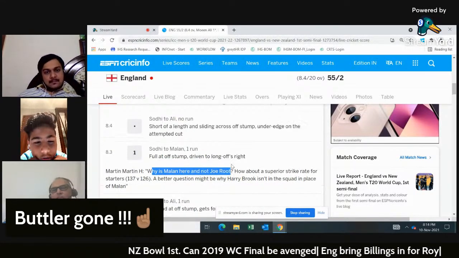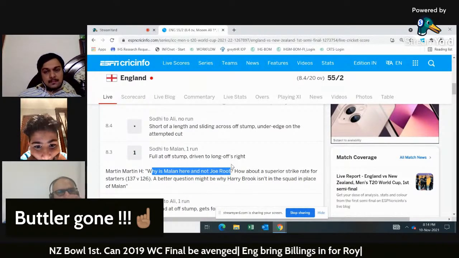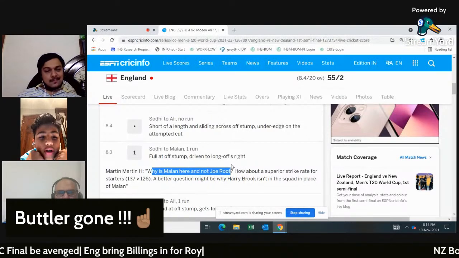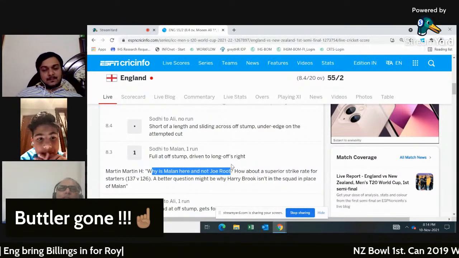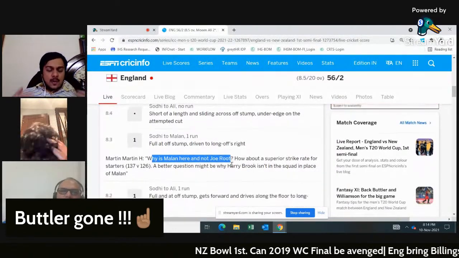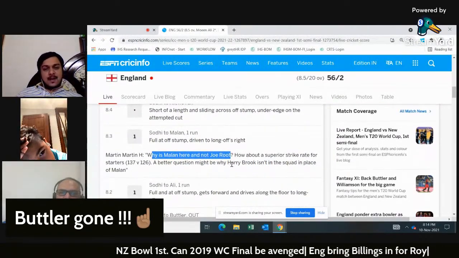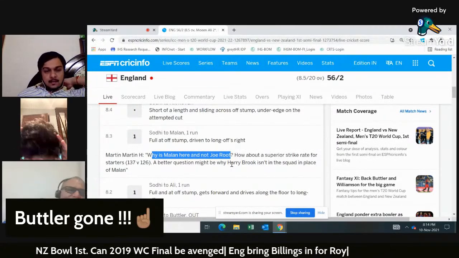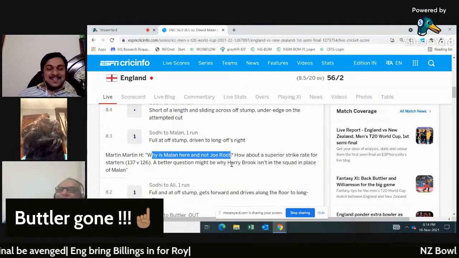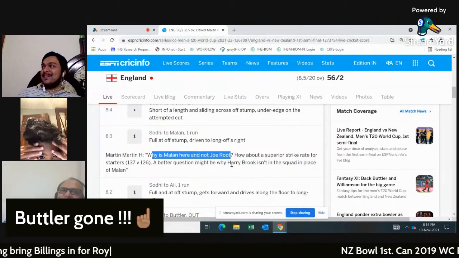Someone here on Cricinfo says, why is Joe Root not here instead of Malan? Can you comment on the Cricinfo, like as a viewer? You need to log in and comment. Has your comment ever been published? Once, yeah. I think mine has been published 4 or 5 times.